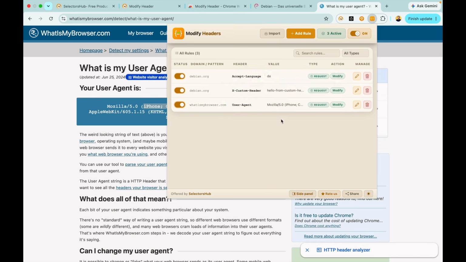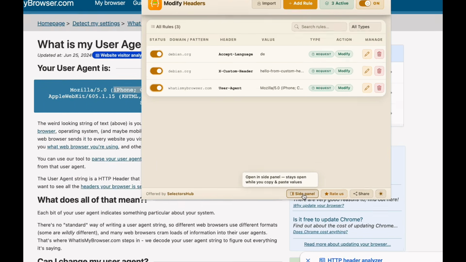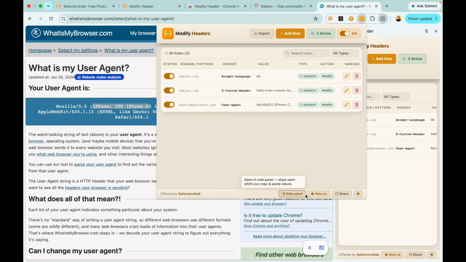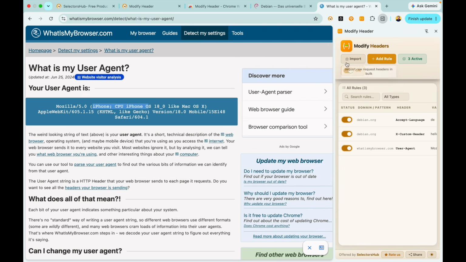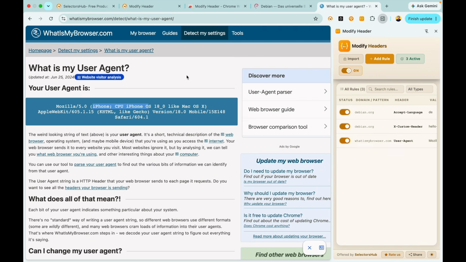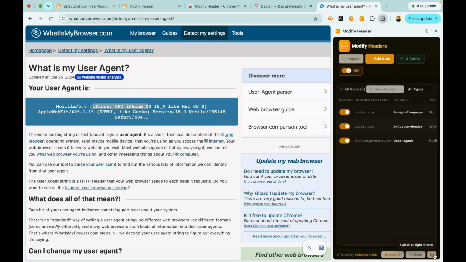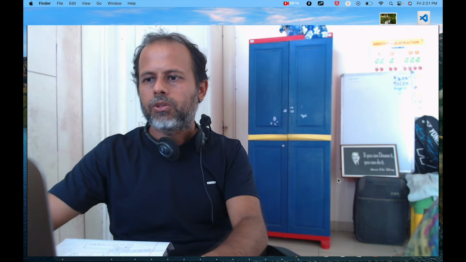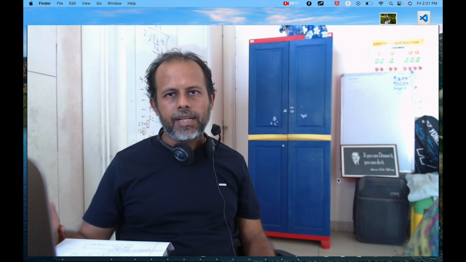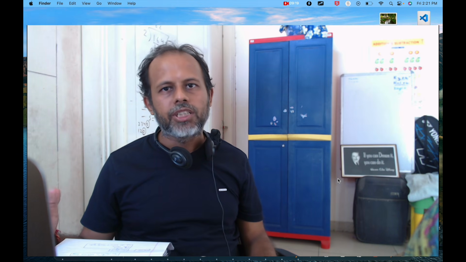Also sometimes you want to work with headers along with your manual testing of the application, so in that case you can always click on this side panel, so it will dock this modify header in the side panel, and you can keep on working here along with this modify headers on the side. And you can always switch to the dark theme if you want to. So all this you can do from here. Okay. So this can be very useful if you want to test your application by changing the headers for different requirements.